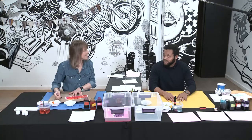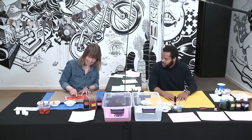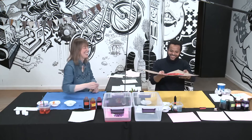Here I'm going with different materials. I just used ink diluted with a bit of water, and now I'm going on with a wax crayon right on top. I love the wax crayon. You see the way that the paper is dry in places and wet in other places really creates a different kind of texture. Okay, I'm going to pass it back to you. Oh my God, the pressure is on. Are you ready? Thank you. Oh, wonderful.